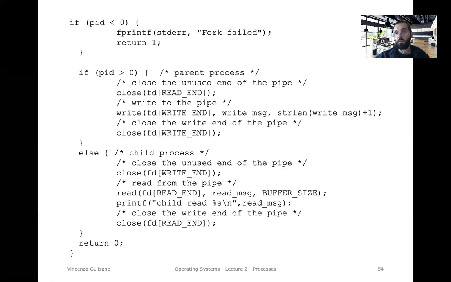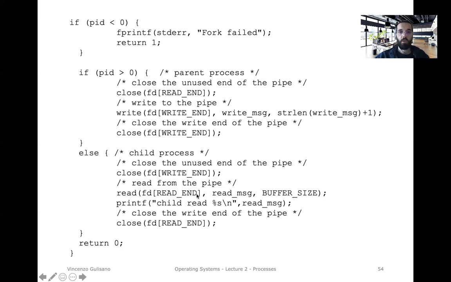After that, it's similar to what we saw before. We check if there was a problem with fork, and if that is not the case, then we run different code depending on whether we are the parent or the child process. The parent process closes the read end and writes the message to the write end, and then it closes also the write end, so basically closes both ends of the pipe.